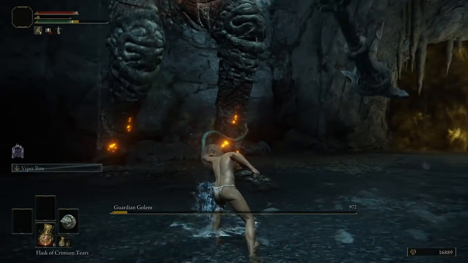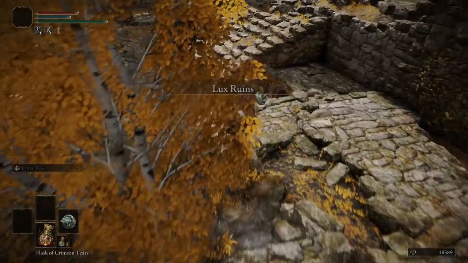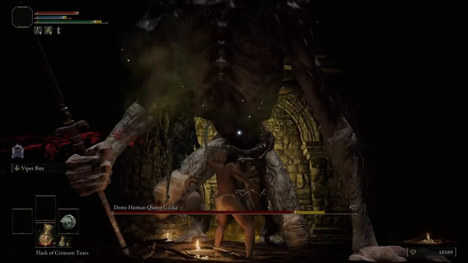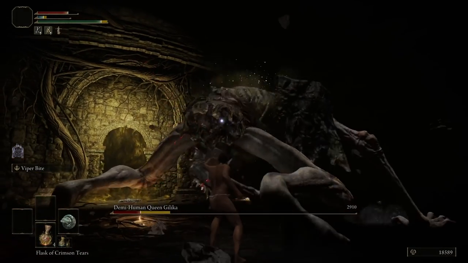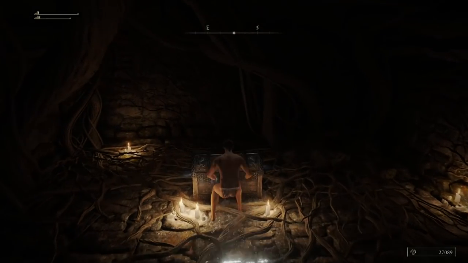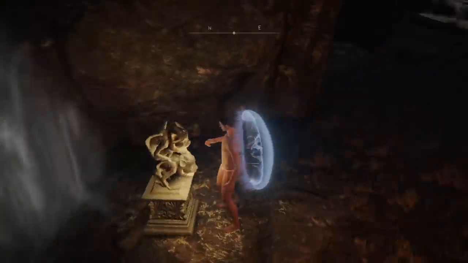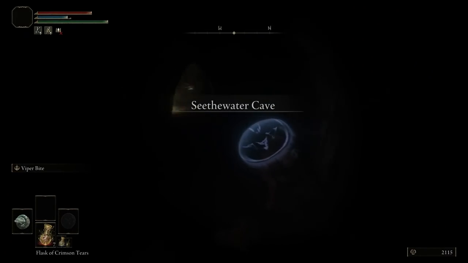To get the Blue Dancer Charm. Now we go to the Lux Ruins. Eliminate the demi-human queen. And get the Ritual Sword Talisman for more damage up. Level up a bit. Insert two keys to gain access to Sweetwater Cave at the bottom of Mount Gelmir.